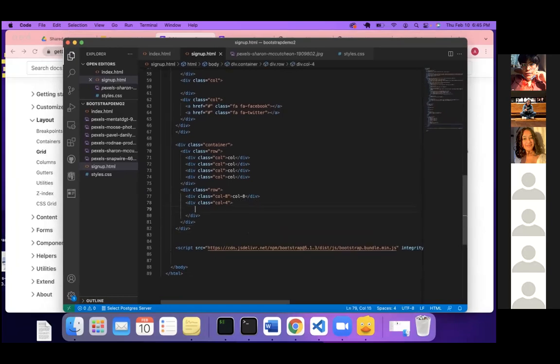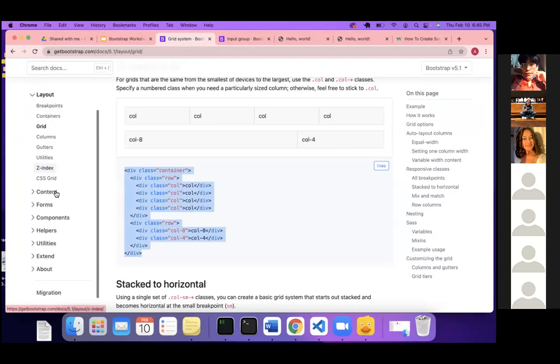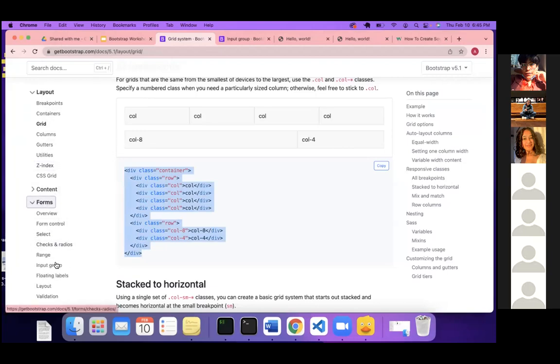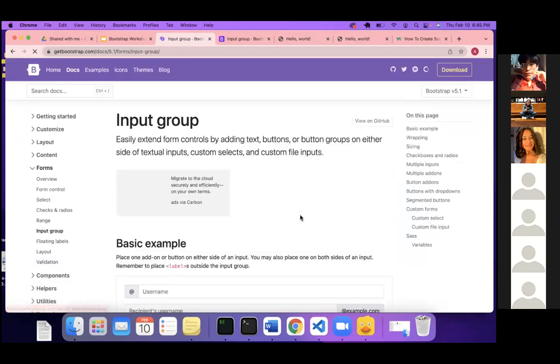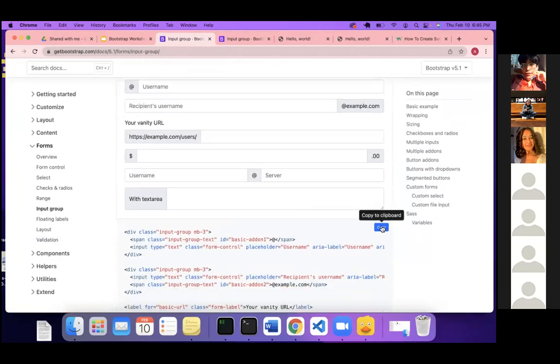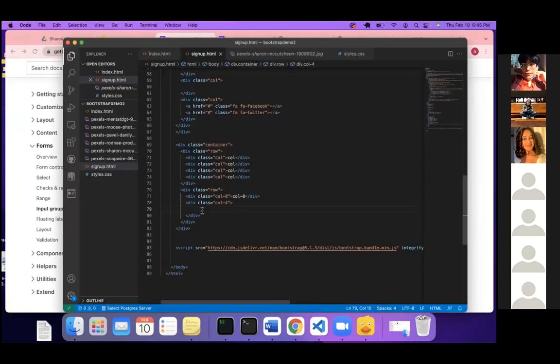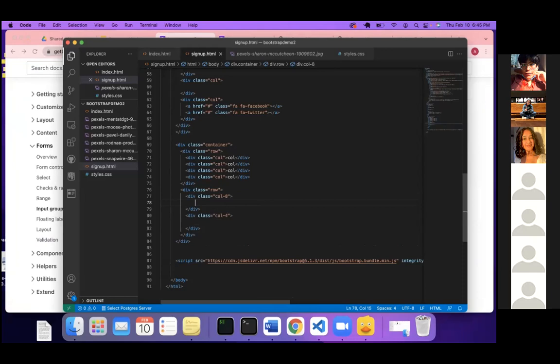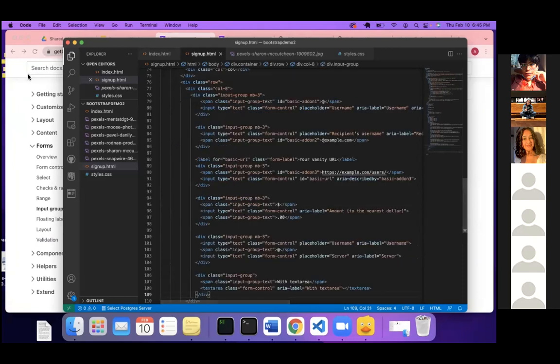I feel like I'm shooting in the dark right now, so let's just put some code in and see what happens. So under forms, we're going to input group, putting this giant form here, copying this code, VS Code, I'm putting it here. No, I need to put it in column 8 because that was the bigger one. 8 columns. Okay.